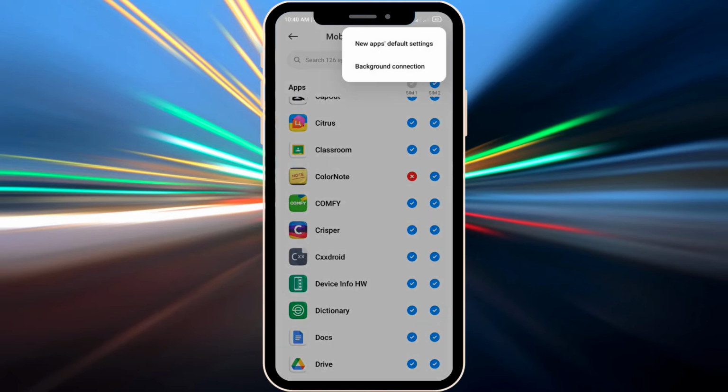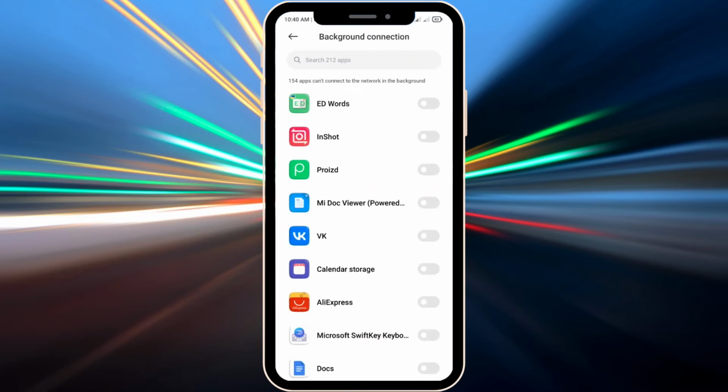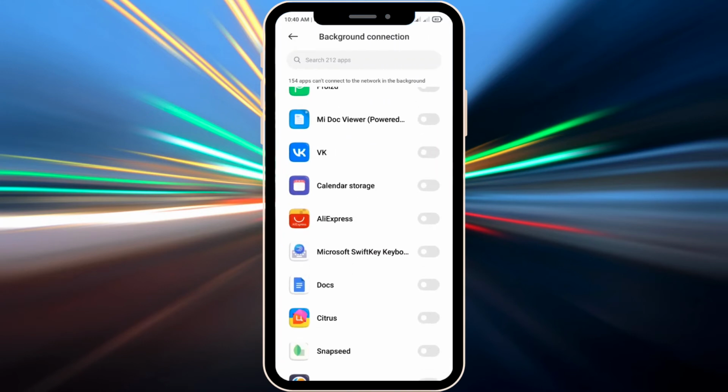Now we're going into background connection, and as you can see, I turned off a lot of applications already, but you can notice on your specific phone that most of the applications will be allowed to use background connection. So what is background connection?